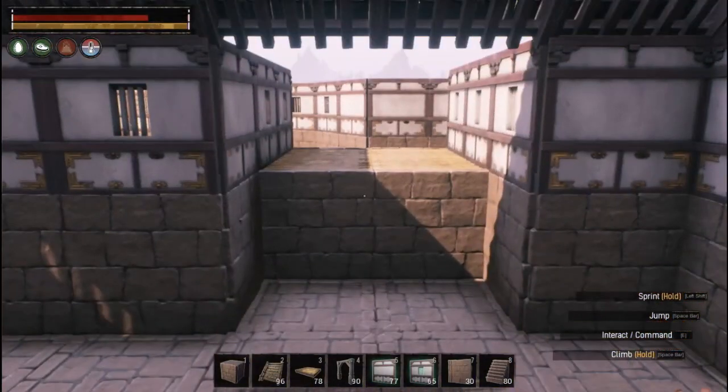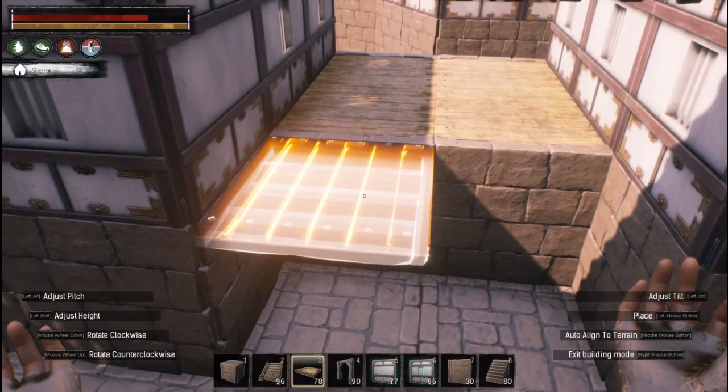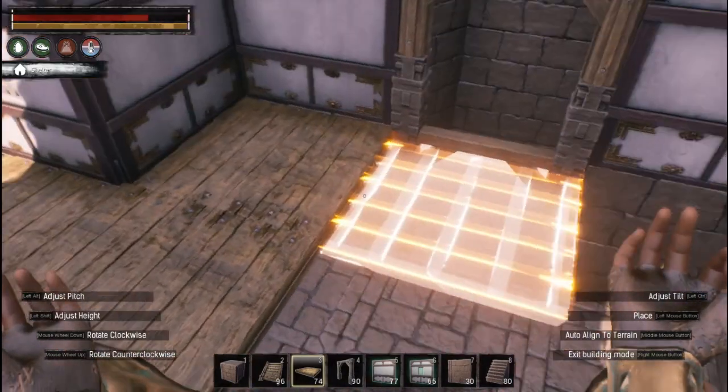I think now is a good time to add our floors inside of our building. When placing our floors, have an idea of where you want the stair placement.